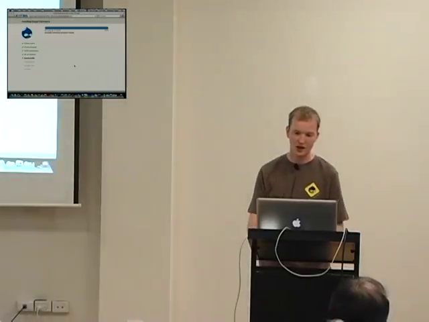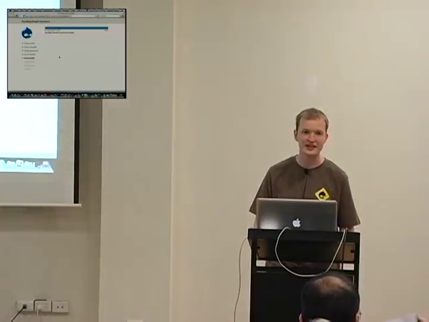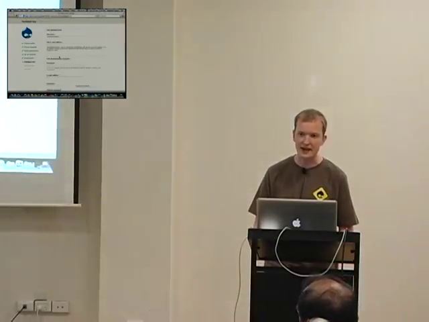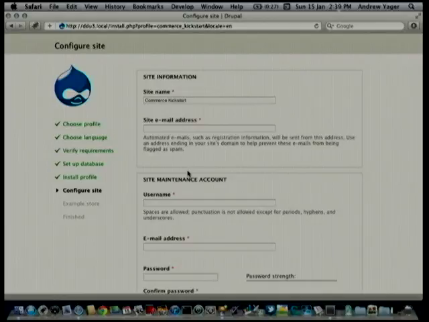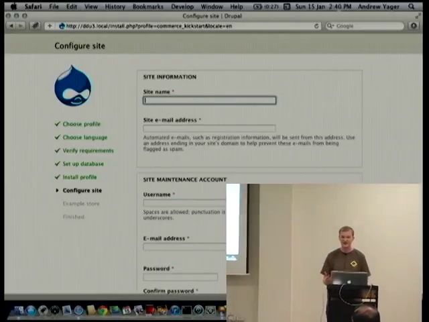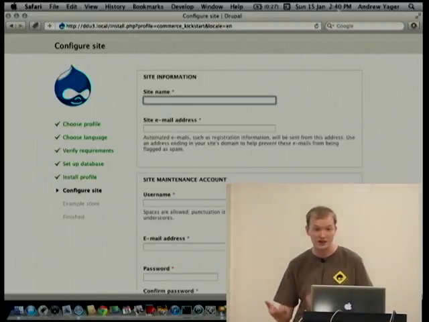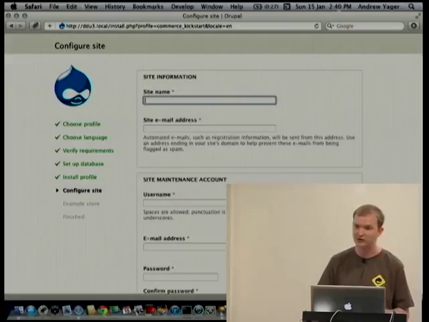Yep. So the advantage that the Commerce Kickstart profile has over, say, going and downloading the Commerce module is that there are a bunch of things you need to get Commerce working. We'll talk a little bit more about that in a minute, but there are a lot of dependencies, which are normal things you would probably run on your Drupal website. The Commerce Kickstart distribution has those things in it from day one, so you don't need to worry about them. You can install it in a Drupal site that you've already got running, or bits and pieces. We're just doing this because we have limited time, because I set a ridiculous time limit.